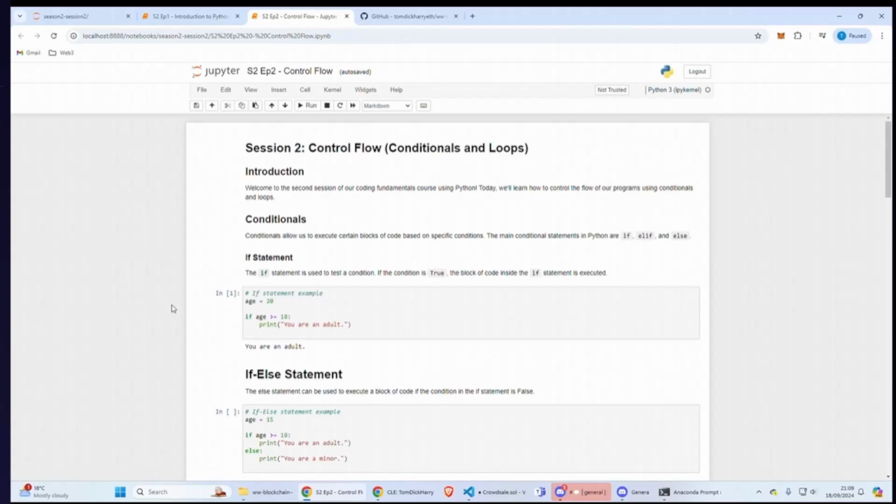Typically in software, once you have data, you need to make decisions around what to do. So you can think of conditionals as branches in code: if this, else this. We're also going to look at loops. Loops are, as you expect, code that goes round and round until something is done or something happens, and then we leave the loop. So the concept is quite simple. You guys can understand.